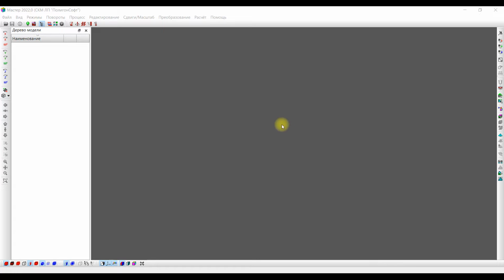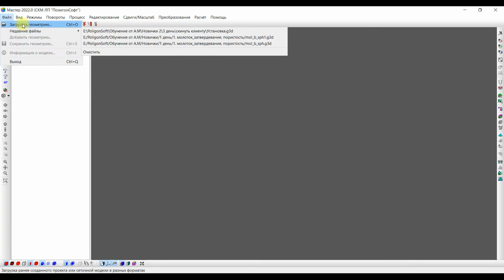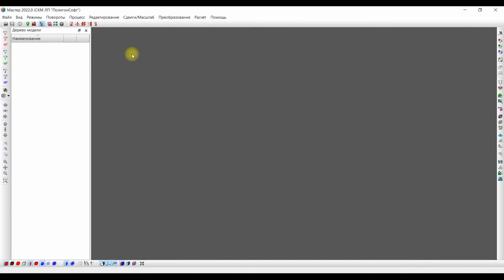In this video, we will learn how to start creating a metal casting analysis in the POLIGONSOFT program. We are in a preprocessor called the master, in which all the preparation for the calculation takes place, and the calculation starts directly. We assume that we already have a mesh model file, since POLIGONSOFT calculates the temperature distribution in bodies and solidification of the melt using the finite element method. Therefore, it will not be possible to load a regular CAD model into the master preprocessor. I will tell you how to create a mesh using our mesh model in our video.